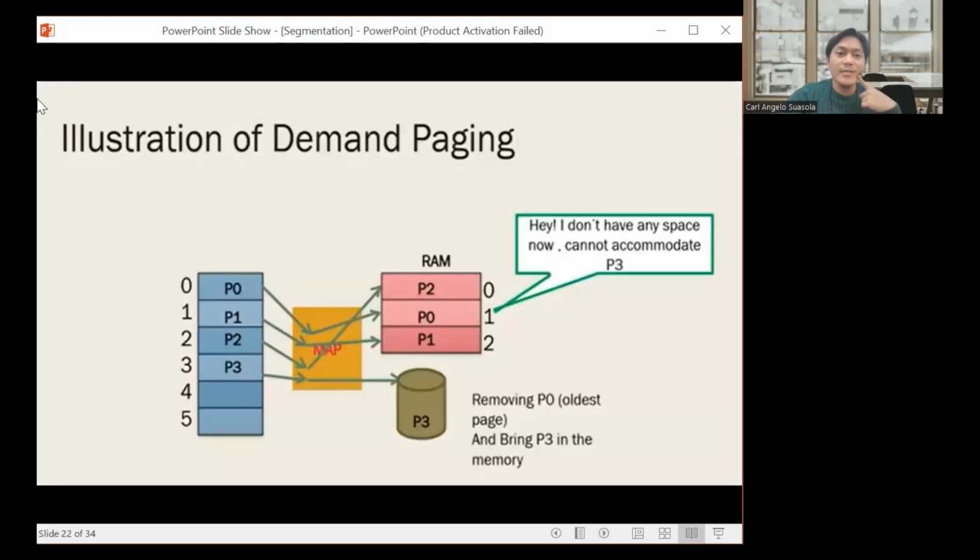So what demand paging do is from 0 to 5 nga dili sa ato ang page, no, we have page 0 to page 3. So page 0, 1, and 2 is allocated dito sa RAM. So na sila'y kuan location dito sa RAM. So we have 0, 1 to 2. Pero pag mosulod na si 3, moagi siya og i-map out siya paingon dito sa ato ang virtual memory.